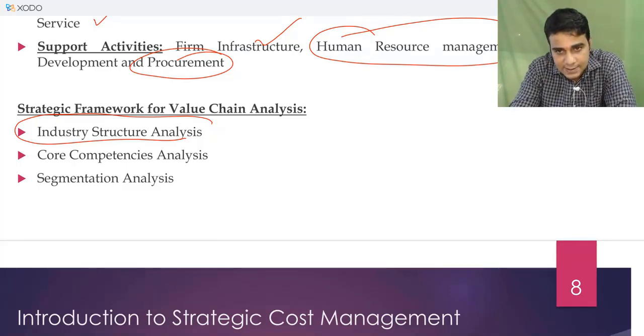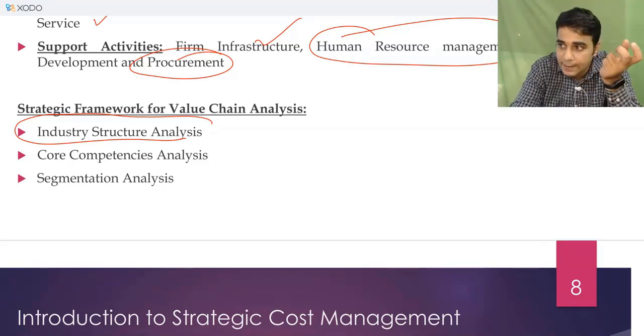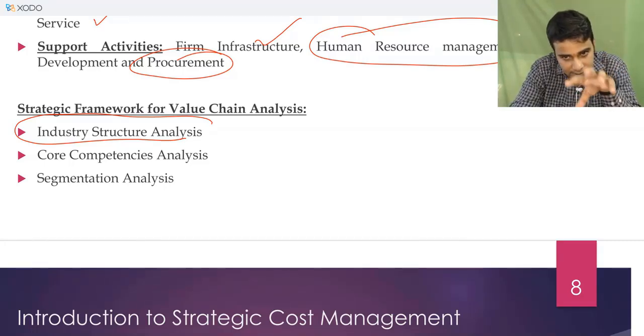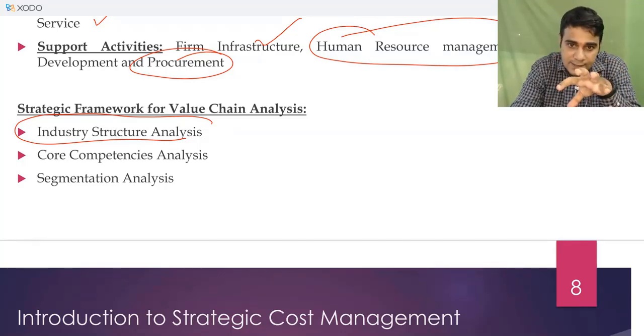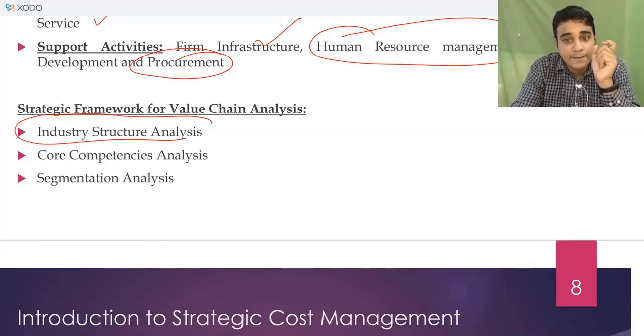What segment analysis does is help you analyze the various segments present in an industry and the key characteristics of each of these segments. Based on that, you may decide to enter a segment, exit a segment, or reconfigure a segment. You may decide to do any of them. You may want to enter a new segment, exit a segment, or reconfigure an existing segment. So all those decisions can be taken. If you analyze on an overall basis, it will not give you the right perspective. Segmentation analysis will help you analyze the core characteristics of the different segments of the industry.